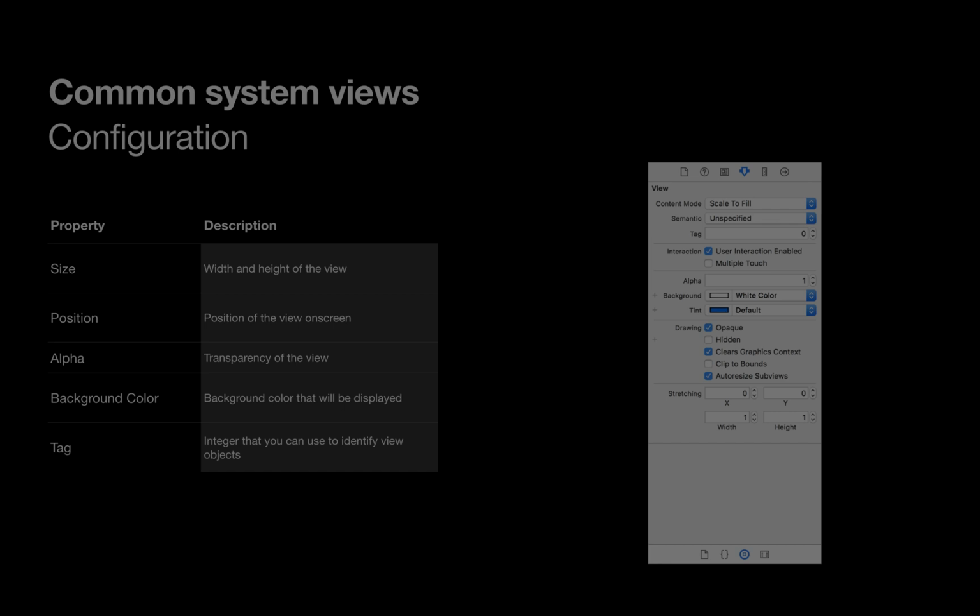And then these here are all the different attributes of a view. So here you have the size, position, background color, and then you have something called a tag, and a tag basically just numbers the number of views that you have, or the position of the view on screen. So if you have multiple views on your screen, then you would number these.